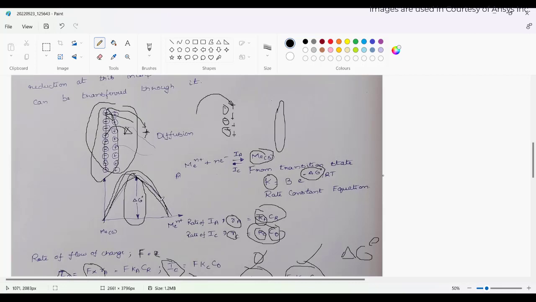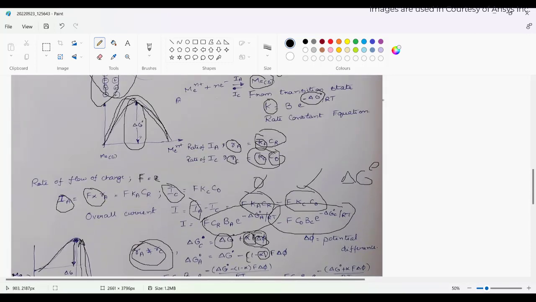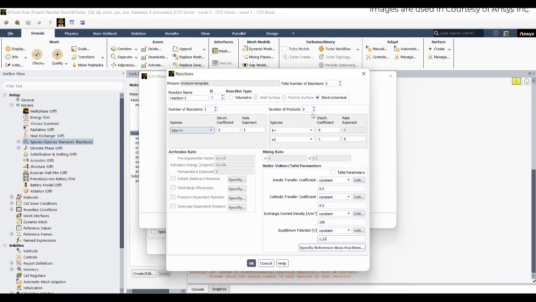So this equilibrium will not exist in reality. In reality, this is the actual process where there will be a higher anode or a higher cathode Gibbs free energy that needs to be overcome for the reaction to take place, or the deposition of the metal to take place. Right, so click on OK.